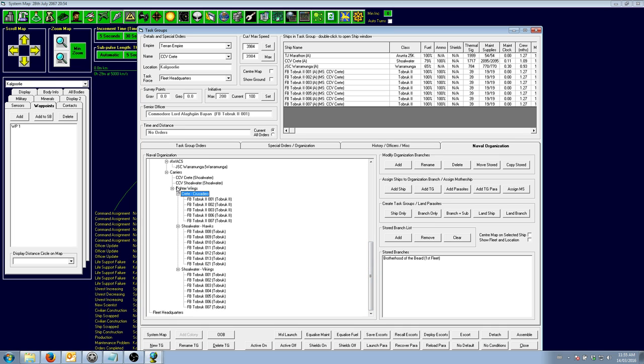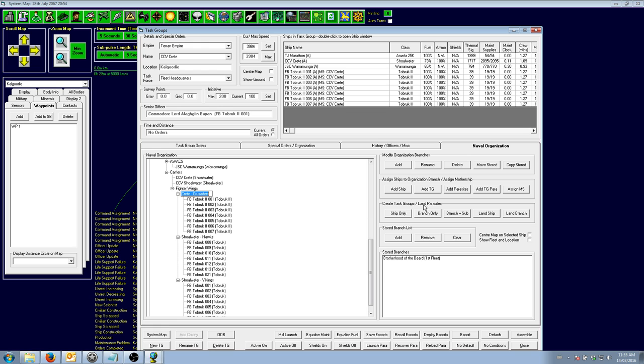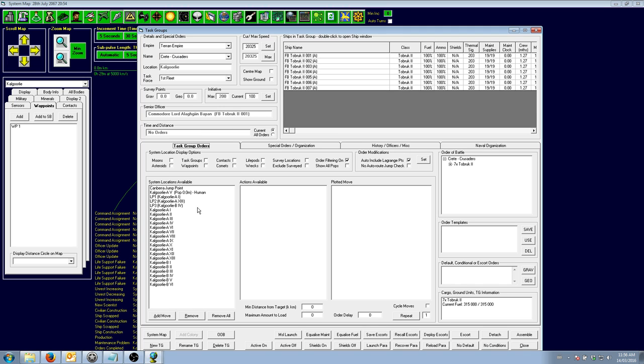So obviously we missed them. So the other thing you can do is add task group parasites. So this will assign all fighters in the selected task group to the selected one. So there you go. Now it's filled in the gaps. So we will take the Crete and we will take this branch and deploy. Good. And we will move to until they are within range.